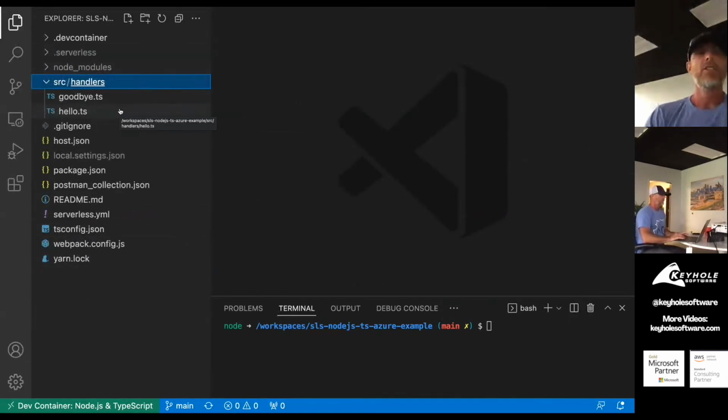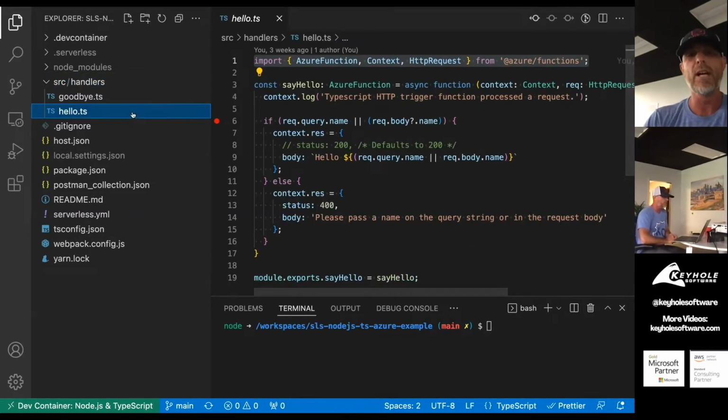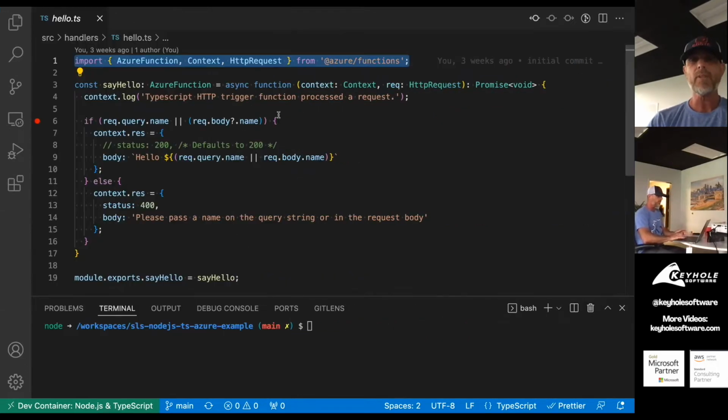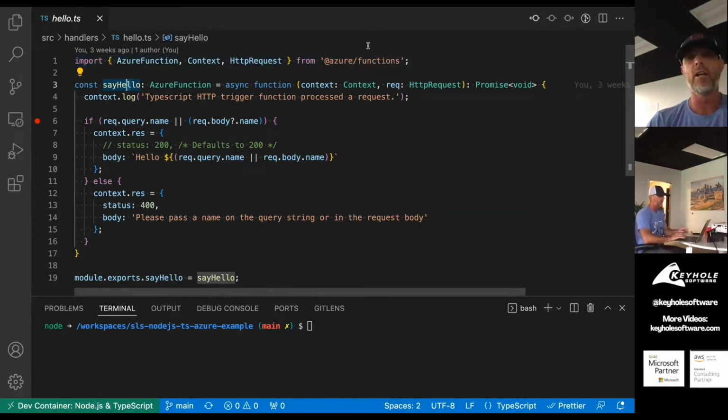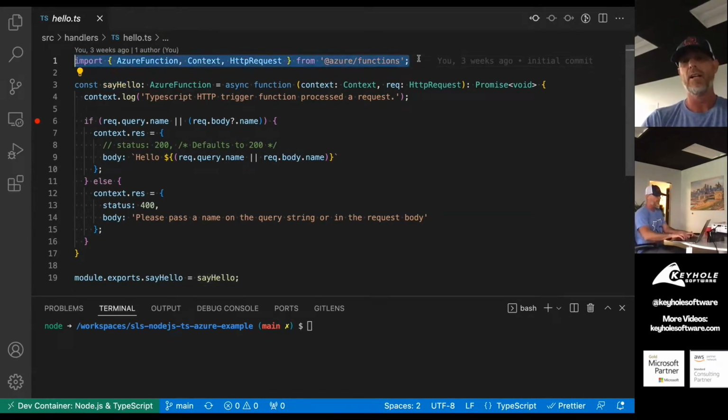So the first couple examples are, you know, the standard hello world, goodbye world scenarios, right? Really simple because we're just trying to demonstrate some concepts here. So this is TypeScript based. In here I have a hello TS TypeScript file, and you'll see it's pretty simple, that's all the code, right? I have a function called say hello. This right here is what is specifically tying me to Azure.